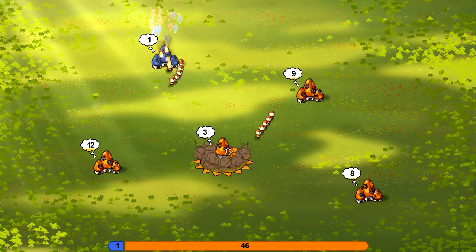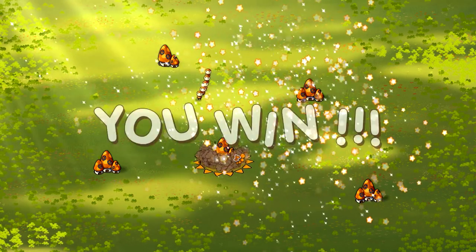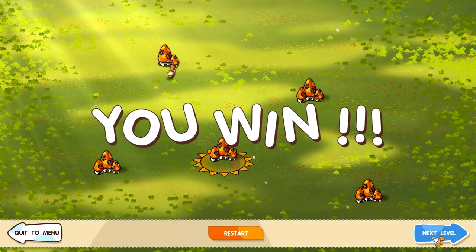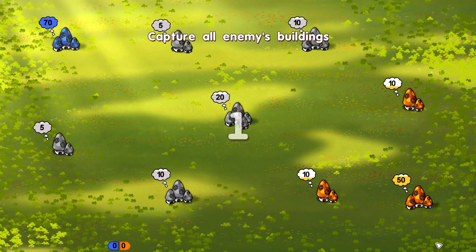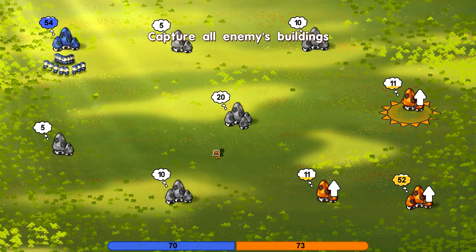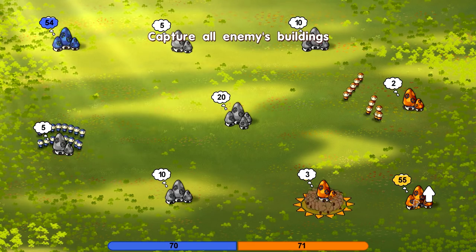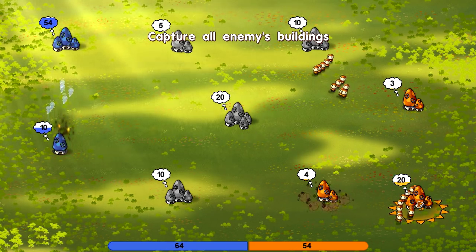All right, though, it seems like we got this second level done there. We have stolen all of the blue mushroom houses. All right, cool. All right, capture all enemies' buildings. Okay, so there's a lot of them here. So we have to start small, take some of that. Send all of our dudes there. Upgrade that, send some over here and upgrade it.